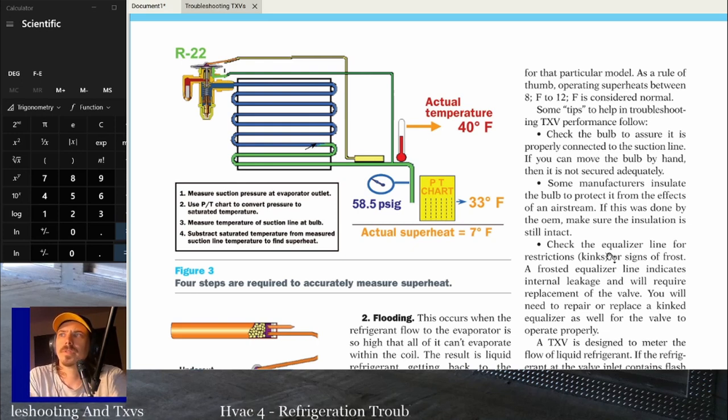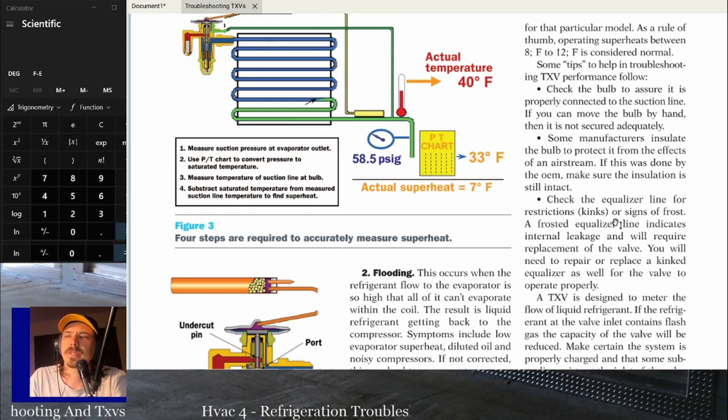So some tips for troubleshooting TXV performance follow. Check the bulb to assure it's properly connected to the suction line. If you can move the bulb by hand, then it's not secured adequately. Some manufacturers insulate the bulb to protect it from the effects of an airstream. This was done by the OEM. Make sure the insulation is still intact.